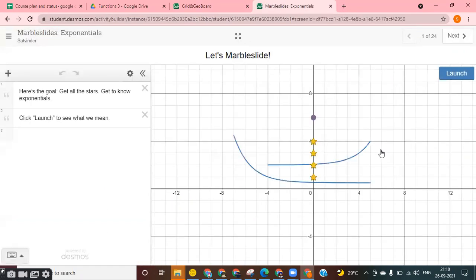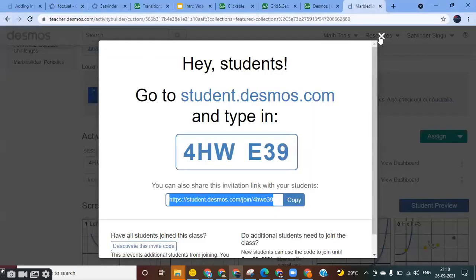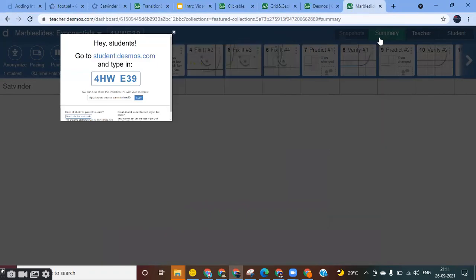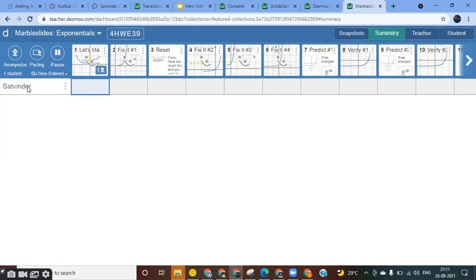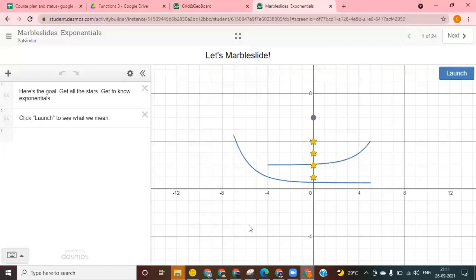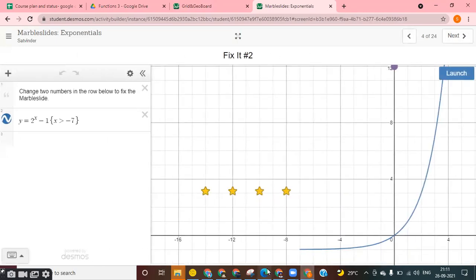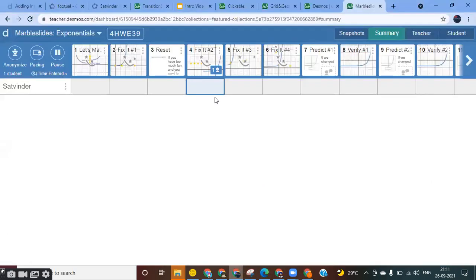Now, if I go to my teacher, this is the student account, right? As a student. And if I go back to my teacher's account and click on view dashboard, here you will see that information. Look, the first student is already there. If I move to another page, let's say I'm just launching it and not doing anything because there are instructions. I can click on next page, next page, like that. And if I go back to the teacher's account, look, the student is on that page and you can track live.